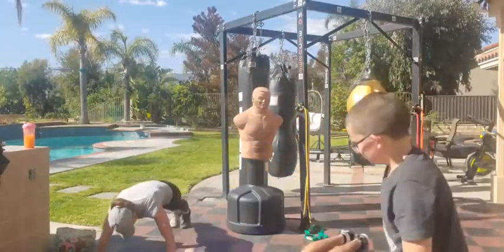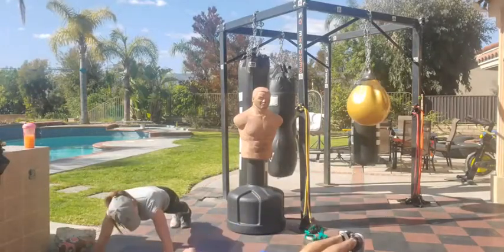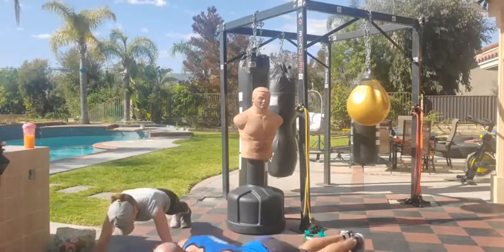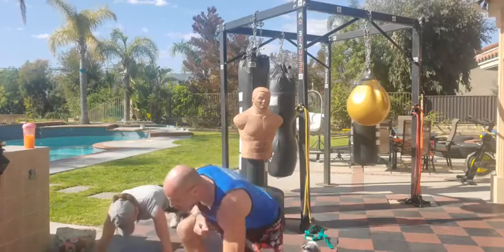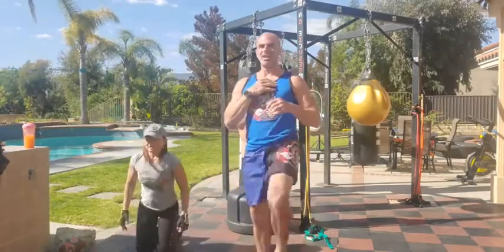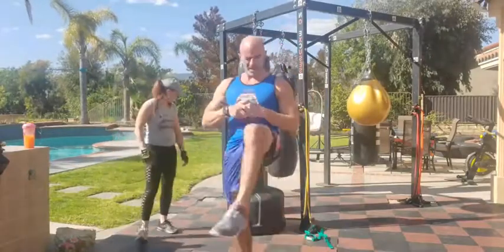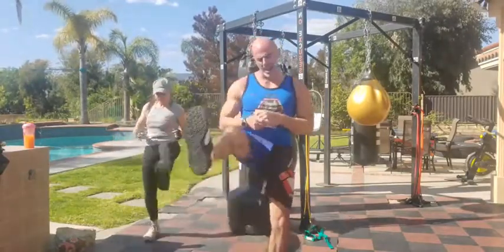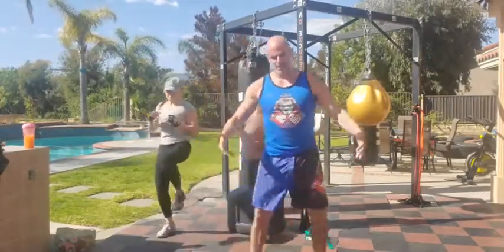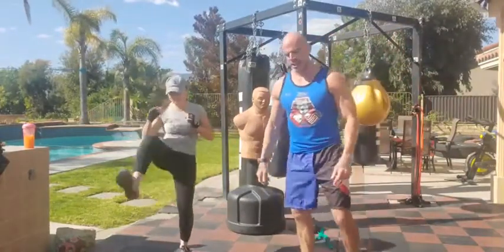Fourteen push-ups — banging it out. Squat thrusters, crawl outs — you can't keep up now. Fifteen coming up — I'm about to start 15. Where are you at? I already did my 14 kicks while talking. I'm starting 15 — that means you need to finish your kicks and start 15 right away. I'm on 15, what do you want? One struggle rep and you're pretty much done. Felt that struggle on rep four.